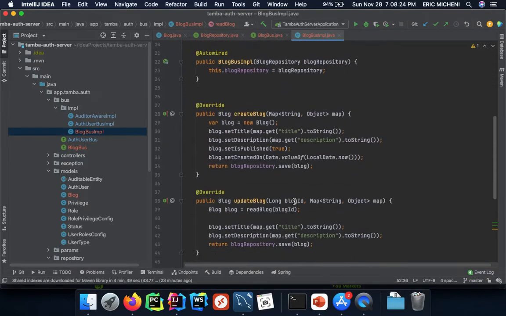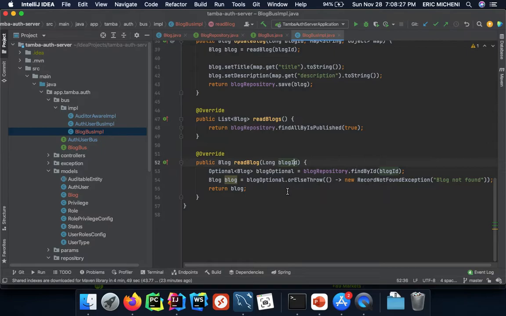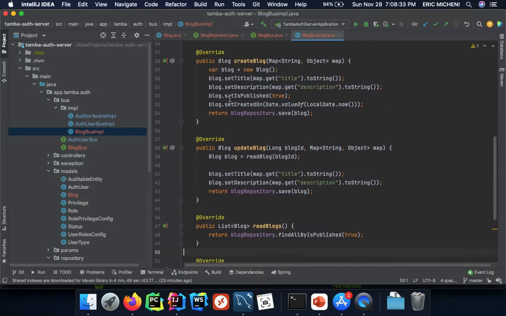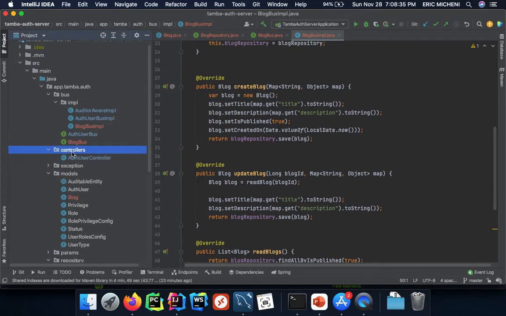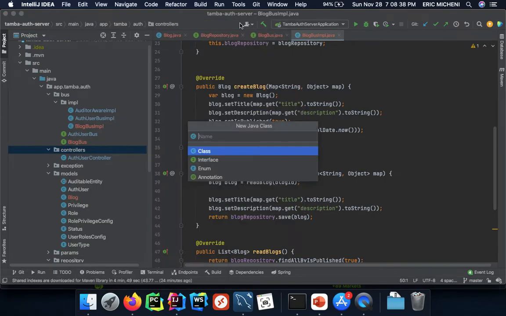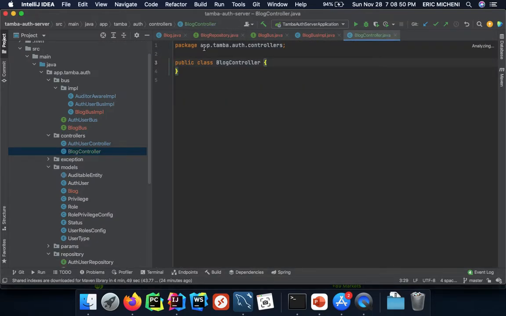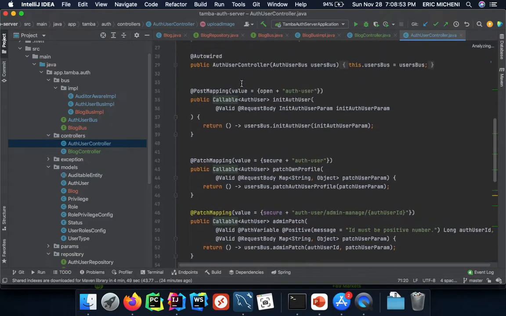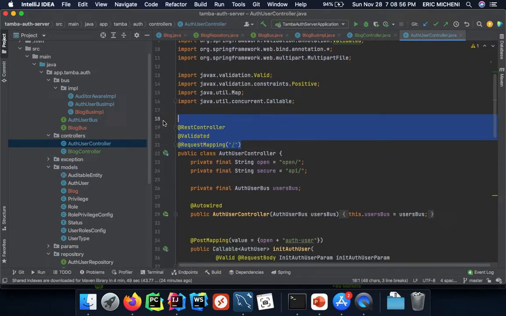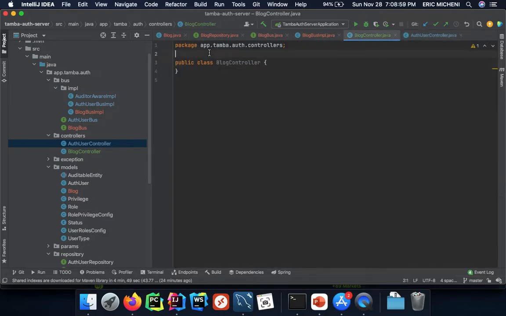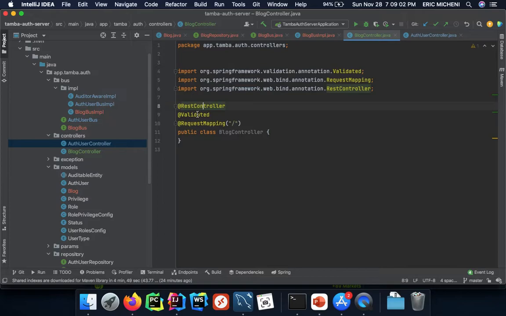Then what else do we need? Now it's just to create a controller. We need to create an interface, which is a controller to return data for the API. So we'll have a blog controller. We are going to annotate it with RestController and Validated.